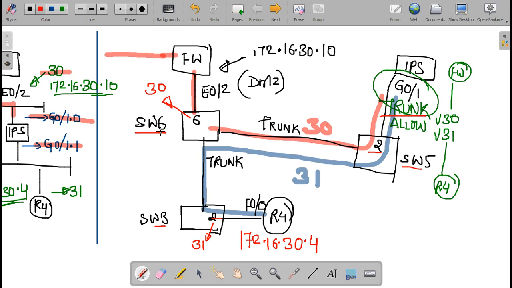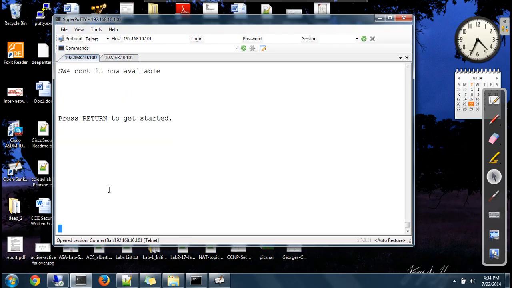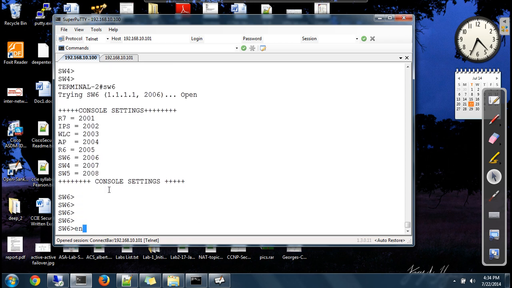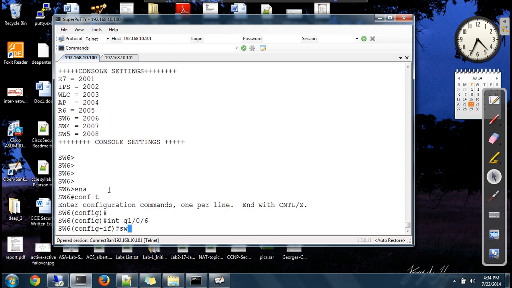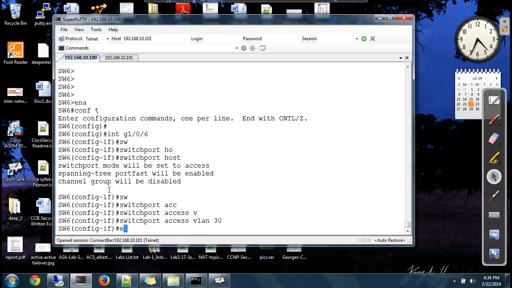Let's first go to switch 6 port 6. So go to switch 6, which is here. Switch 6, interface G1/0/6, switchport host, switchport access VLAN 30.